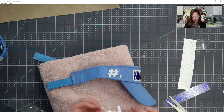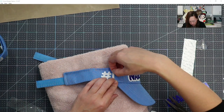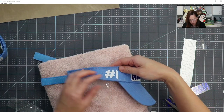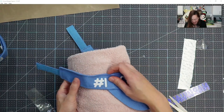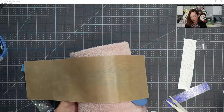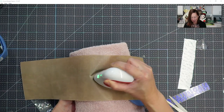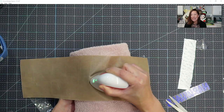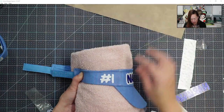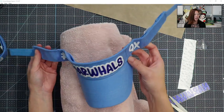Oh man, it totally ripped off. I think we're okay because it's white glitter. I'll put it down. I can't say mistakes don't happen! That still looks pretty good. Now we're going to apply the heat and it should all kind of melt and settle down — it should be fine. It wasn't even that thin, I can't believe that just happened. But nothing surprises me anymore. That looks pretty good — so there's number one, Narwhal's initials, visor done.